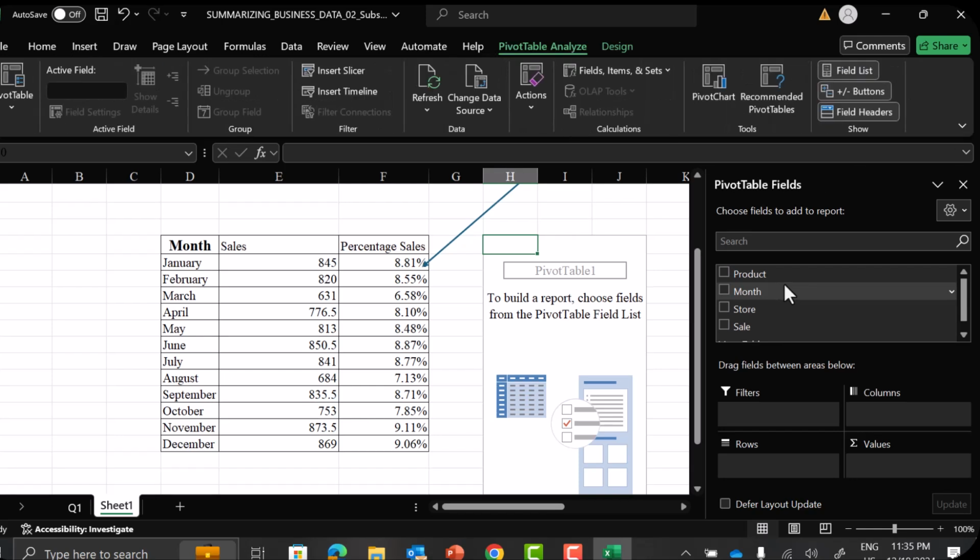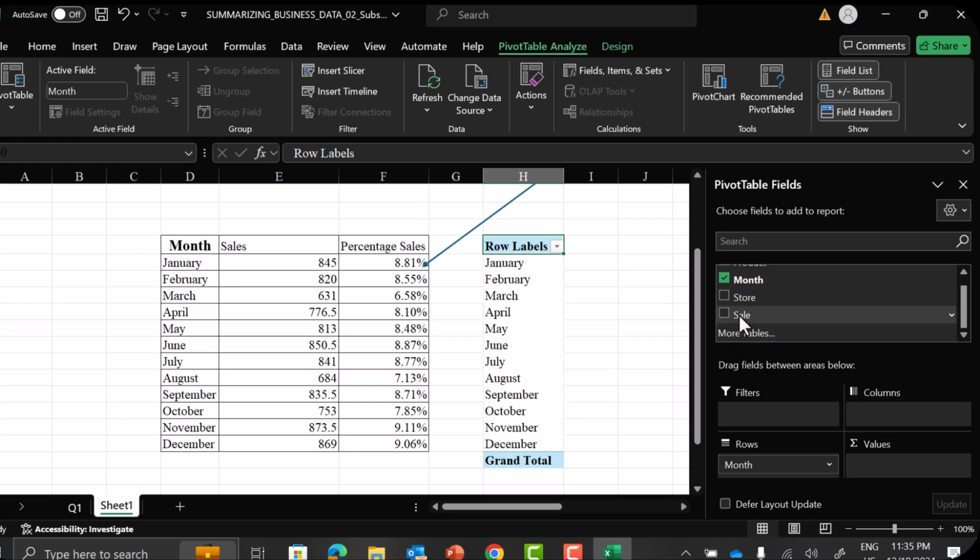The moment we click OK, the pivot table opens and the attribute list of the pivot table is in front of us. Now the way we want the output is to have our month dimension in rows, January, February and so on till December. So we simply pull the month dimension into rows.